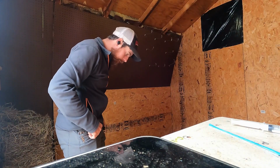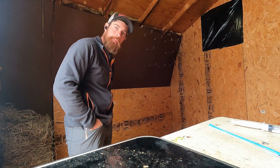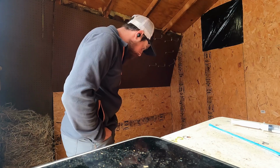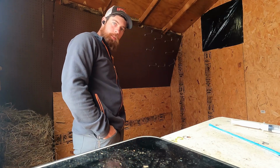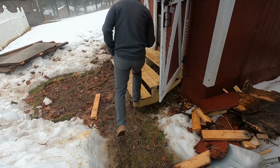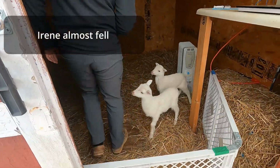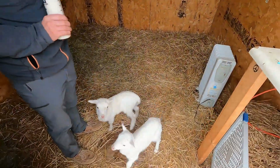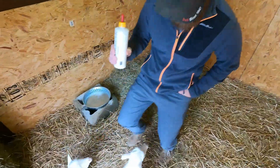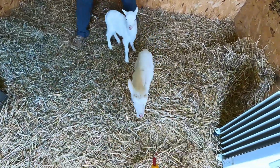All right, so we're gonna let her be for just a bit and see how she feels. Give her a different milk replacer that should be a little easier on her stomach, and go from there. Hopefully her body kind of regulates itself after the antibiotics and fever reducer, and we'll keep an eye on her. Hey kids. Rainy. Whoa. Look at that. She's hopping around. That's Jumpy McJumperson. Look at that. Man, she has a much better stance.